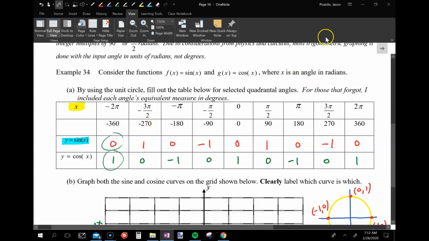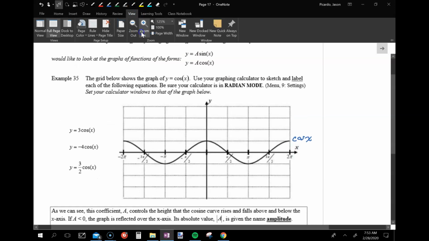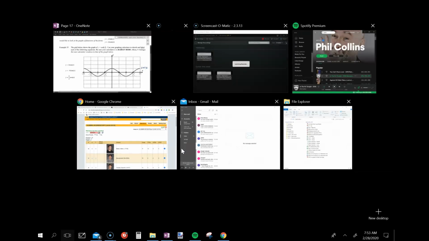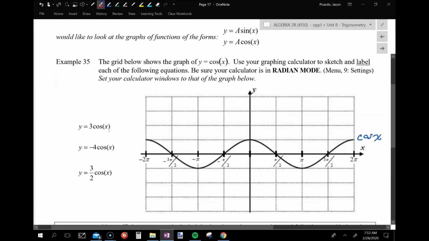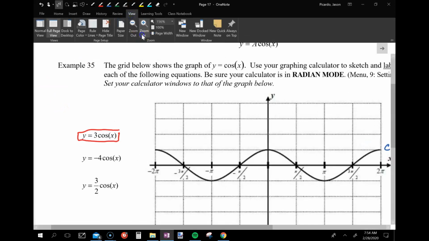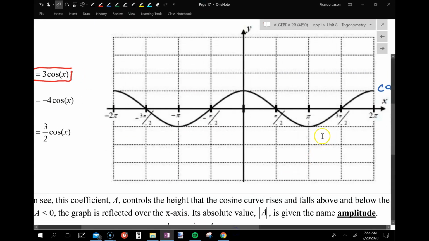Well, in this case, I want to graph this one in red. What is the number in front? The number in front is 3. Guys, isn't this a graphical representation of our chart? What is the y value right here? How high am I? I'm at 1. So if I multiply it by 3, where am I going to be now? At 3. 1, 2, 3.